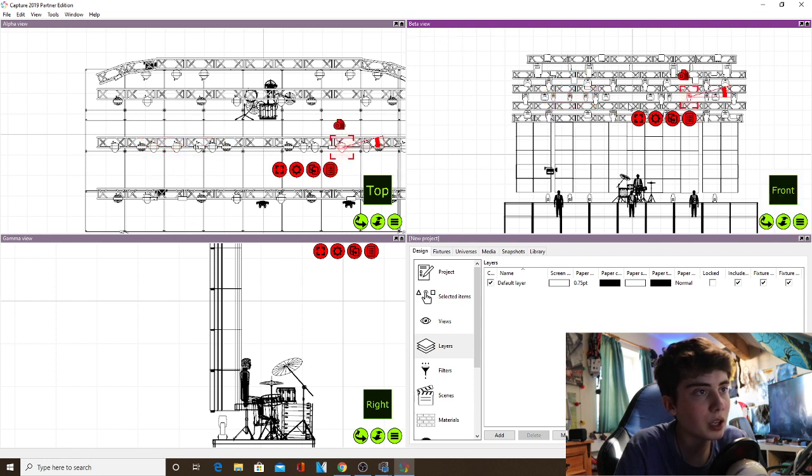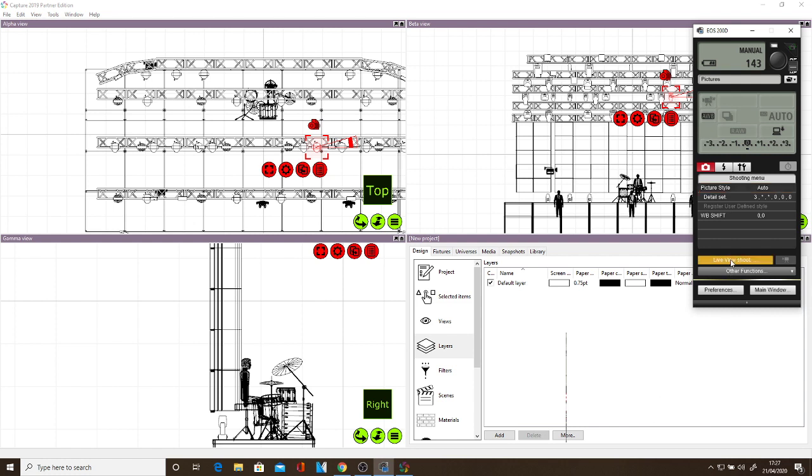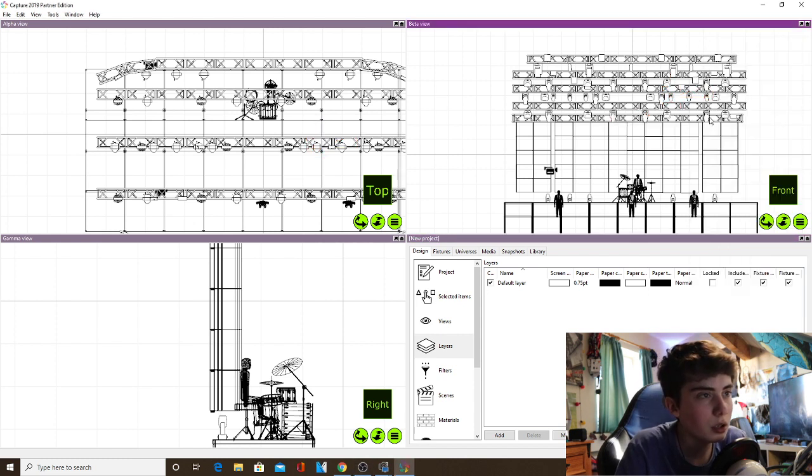Maybe one time we can do a stream where we build a massive stage. My camera's done the thing again. Why does it do that? Stop it. Stop bullying me, camera. Oh, you goddamn camera. And I guess I know what to do now when it does this. Boom. Straight away. Go away, camera. No one cares.